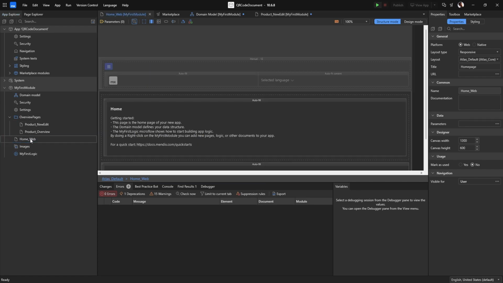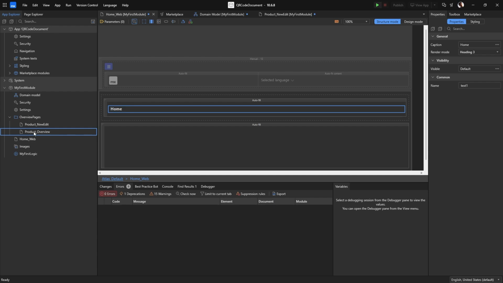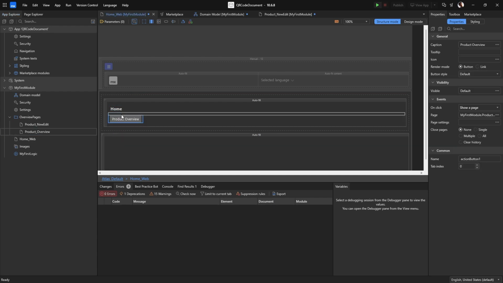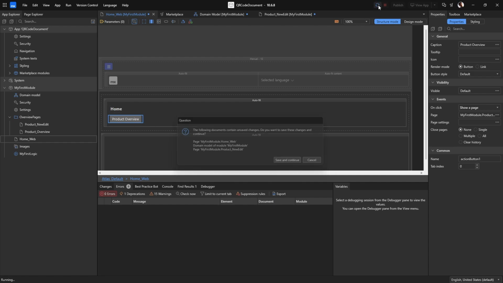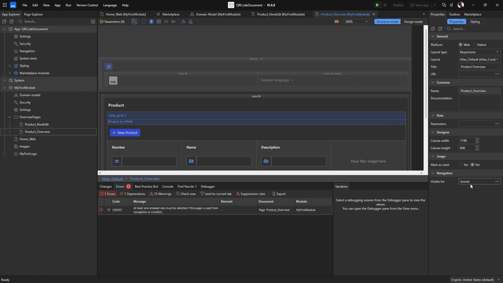Then we are going to the home page, delete this, and drag and drop the product overview onto our home page, so we have access to the product overview. Now we are going to run our application and create products. Oh, it's the same error, so I'm going to do it also for the overview page.